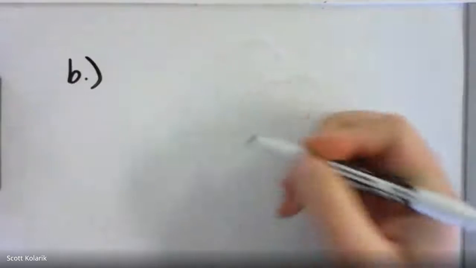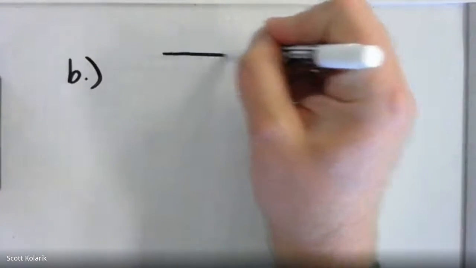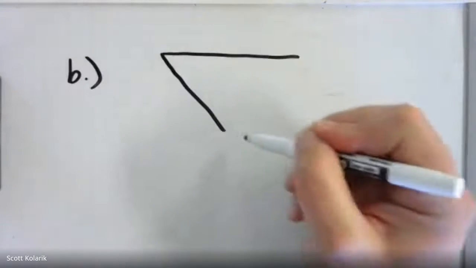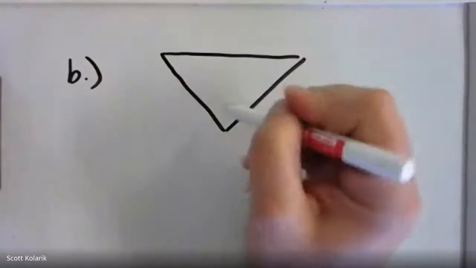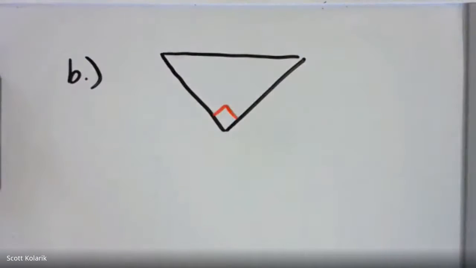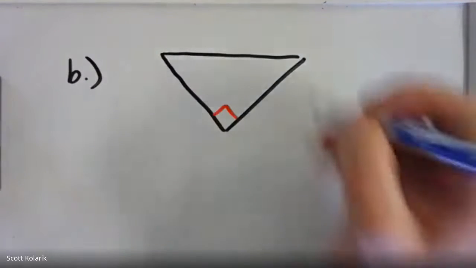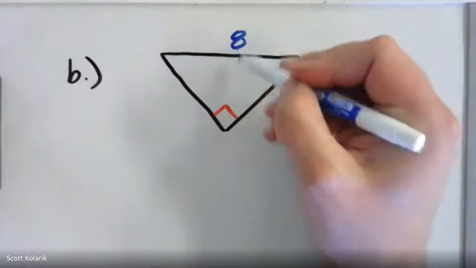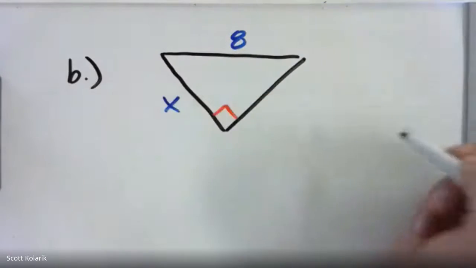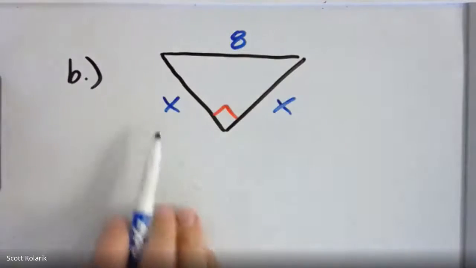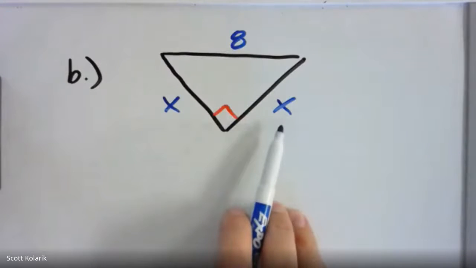All right, so part B for our first example here in our notes, you're given a different triangle, a different right triangle, different 45, 45, 90, as shown here by this right angle. And then we're told that now the hypotenuse, the side opposite 90 degrees, is 8 units long, and that we're trying to solve for x. And they give us in this diagram x in two different places. They do this on purpose.